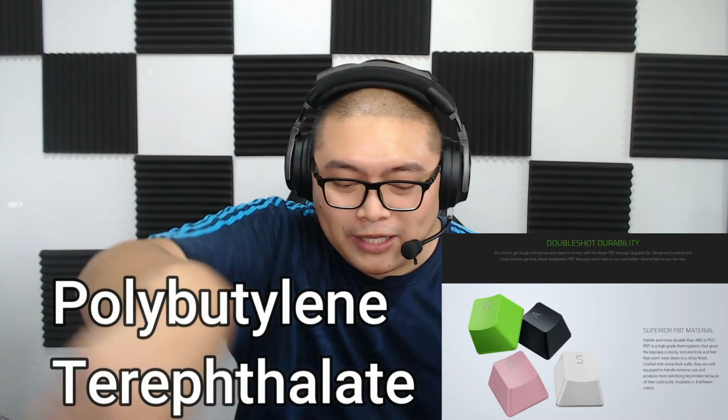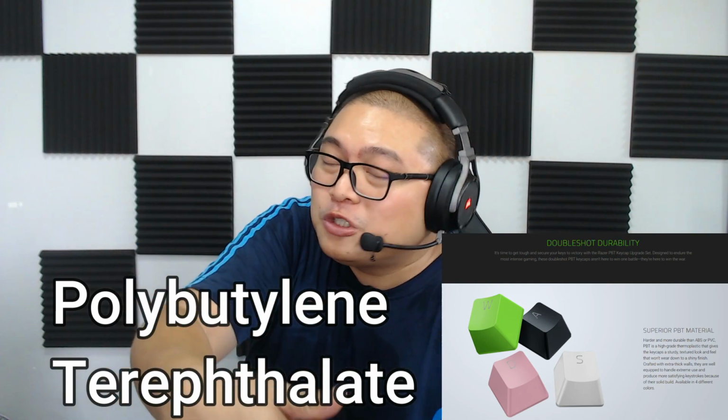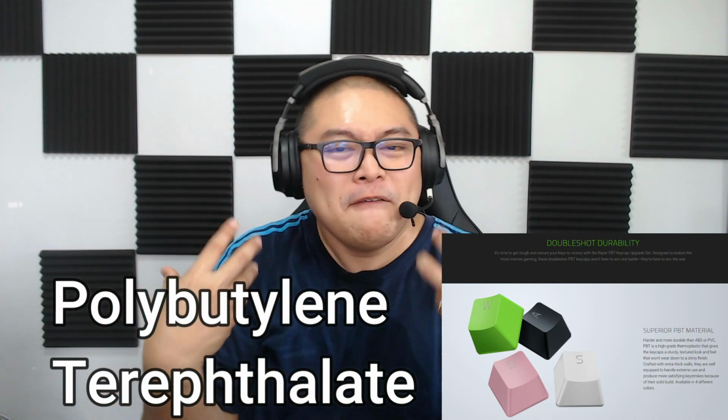For $30, you can get the polybutylene terephthalate PBT keycaps. Yeah, I'll just write the text down below how it's spelled out. So, short for PBT keycaps. They feel much better and they can help customize your keyboard. So they just slapped us with a cheap one in hopes that we'll cave and buy the high-end keycaps. My $100 doesn't look like it's going that far right now.